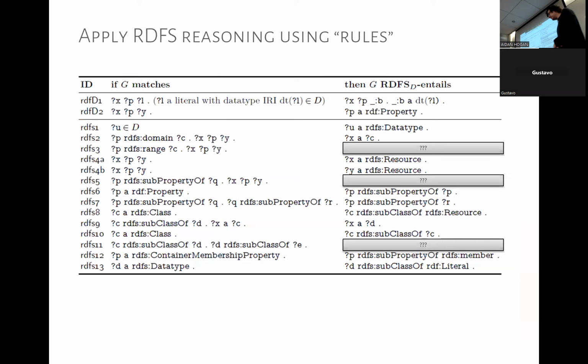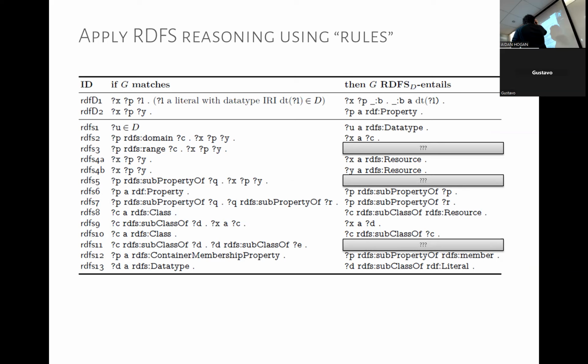So the core idea is to apply reasoning using rules. Yeah. So these are rules that are not defining, for example, that if something is an actor, then it's a person. These are higher level rules that are standard. They're applied always equally over whatever schema. Yeah. So what are some examples? They effectively axiomatize or tell us how to reason about the RDF and RDFS vocabulary itself. So let's look at some examples.